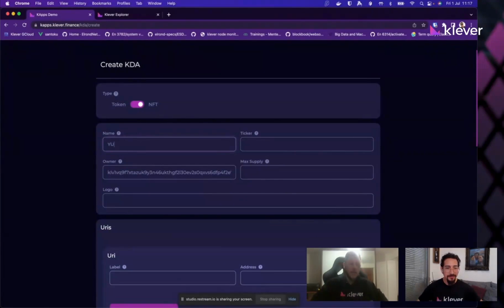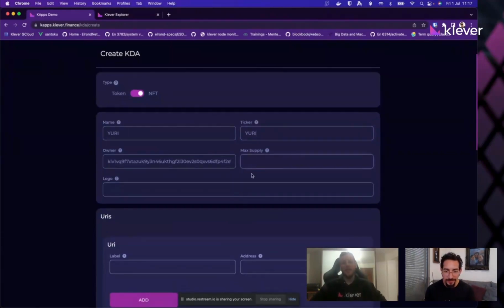Let me name it Yuri 2. And the ticker is the short name, like KLV or K5. Yes. My max supply, I'm going to set, let me put it 100,000, right?